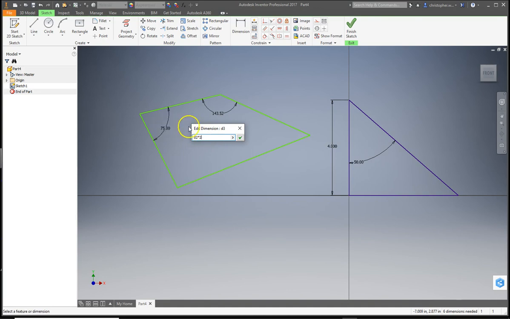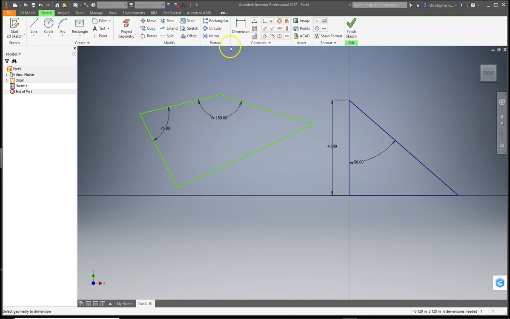So I clicked on this. Let's go through that again. To make the dimension, I click on this line and this line, and I move, and I get the angle. I click again. Now I'm in here, and I click on this because I want it to be this angle, whatever this angle is, times 2. Always want it to be twice as big, so times 2. And I hit Enter. And it'll be 150 degrees because that's what double 75 is.